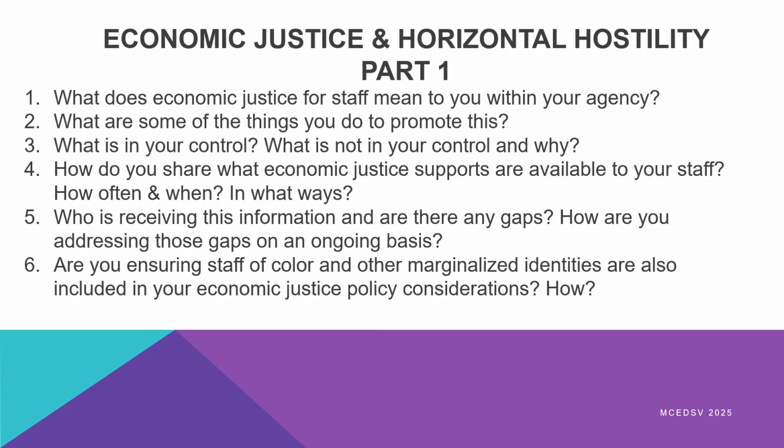Consider your current practices and the gaps you might notice. What does economic justice for staff mean to you within your agency? What are some of the things you do to promote this? For example, salary, benefits, flexible work schedule, pet or family-friendly policies, PTO, professional development opportunities, cost of living adjustments, or bonuses. What is in your control? What is not in your control, and why?